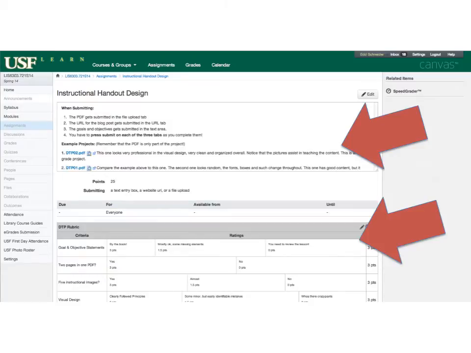This is what a B project looks like. This is what an F project looks like. So look at those. Okay, at the bottom is the rubric, and the rubric is how I grade. It's pretty straightforward, and so therefore grade yourself. Like, look at it and say, okay, do I have 2 pages? Do I have all the assignment parts? That kind of thing.